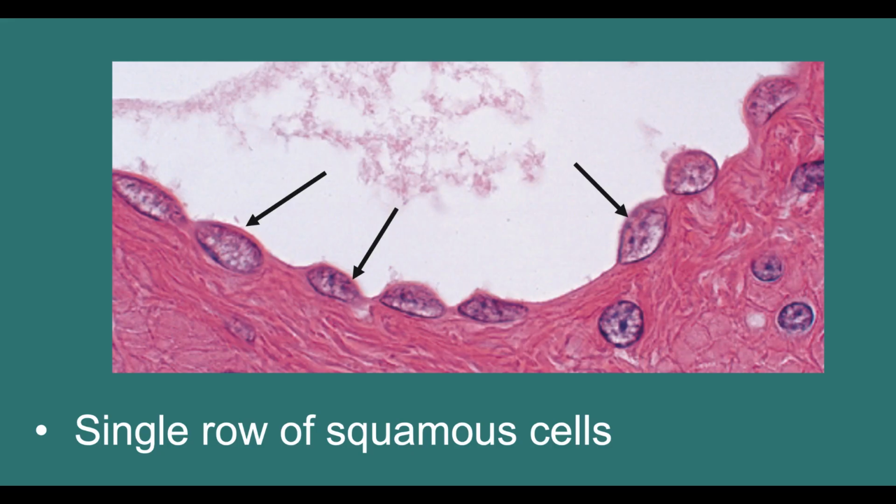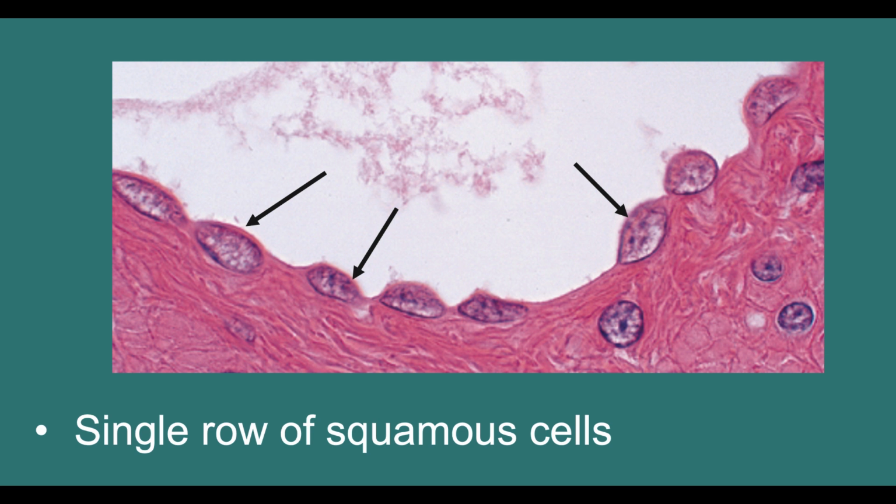So let's look at this a little bit. We can see here we've got some cells lining this surface. We see maybe an empty space here, but remember, epithelial tissue is lining an external part of our body or a cavity or a space, and so we do see something in here. It could be some residual dirt, or it could be something inside of a tubule. Right now we wouldn't expect you to know exactly what that is, but we would be expecting that you would be able to figure this out down the road.